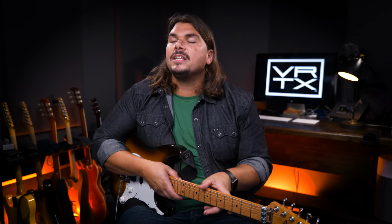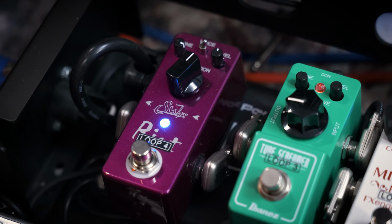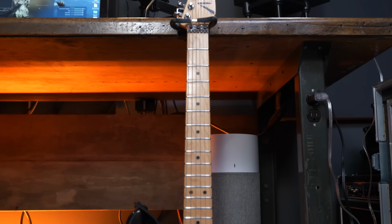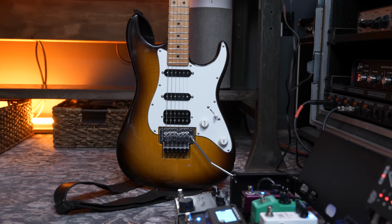So to start out first, let's go with some dirty examples. And again, for this, I'm going to be using the Sir Riot, and I'm going to be using the same combination of modulation, delay, and reverb as I spoke about earlier. Again, Tom Anderson Super Strat, I'm going to be using the bridge position for this, and we're going to get to hear how this sounds.